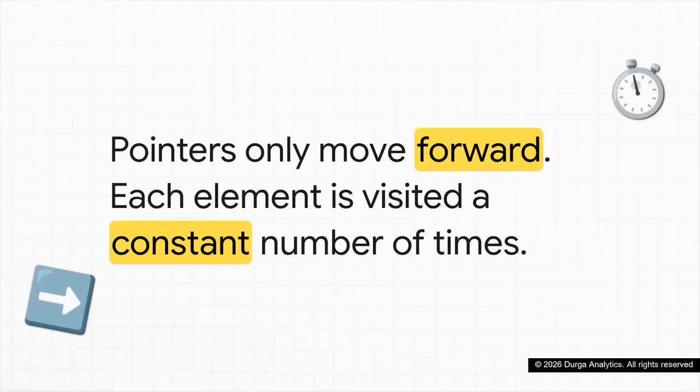Well, the secret engine humming under the hood is bounded forward movement. Your pointers only ever move forward. Because those edges never ever backtrack, you never redundantly rescan your data. Even with a flexible sliding window, the right edge sweeps across once, and the left edge just follows behind it. Each element gets visited a constant number of times, so your total work is strictly bounded by the length of the array. You're simply carrying your previous work forward instead of throwing it away and starting over.